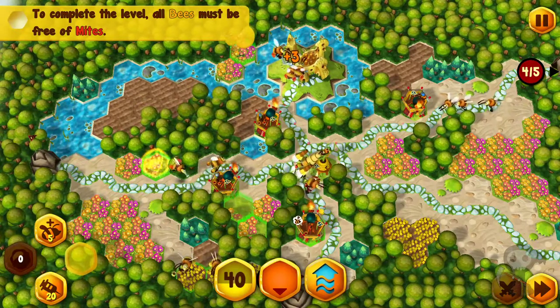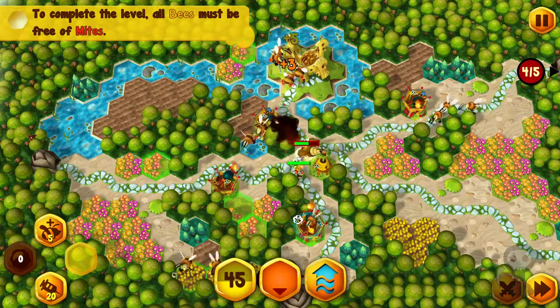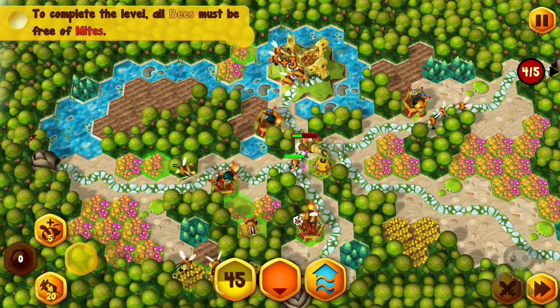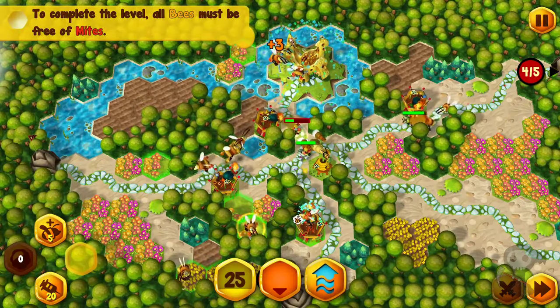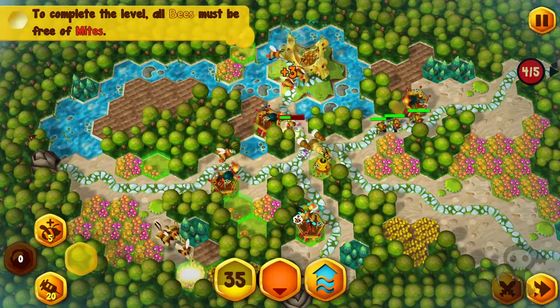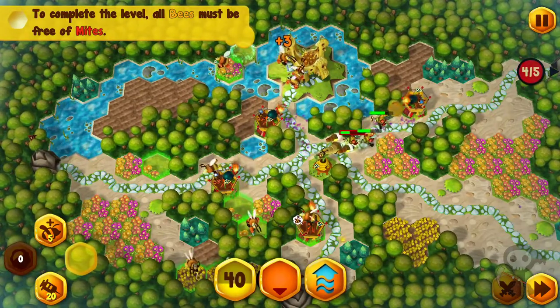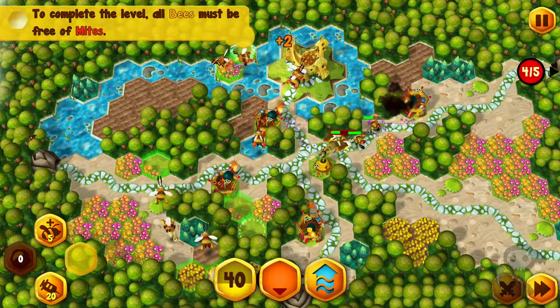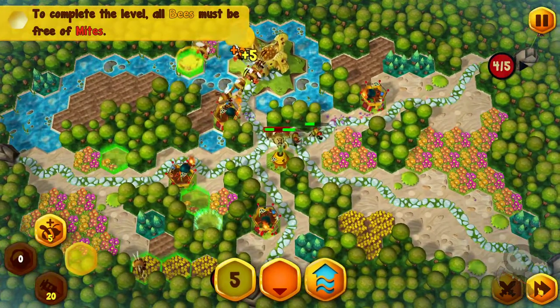You're gonna get captured, aren't you? Nope, you're just gonna get mites. Useful. I put that there and everything, hoping it would do something, but nope, I forgot to put a bee in it. Now he's really useful, so that's good.